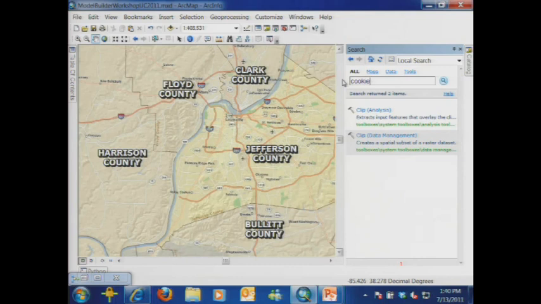There's been some intelligence built into this search to be able to search through the description and other information that's put with the tool. That way, you can search by common names, by things that are a little more descriptive as opposed to just the actual full name. I think this is pretty neat, right? Nice stuff. Right, so that's how we can get started with geoprocessing and searching for tools.